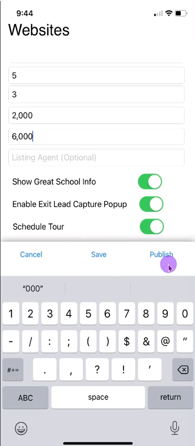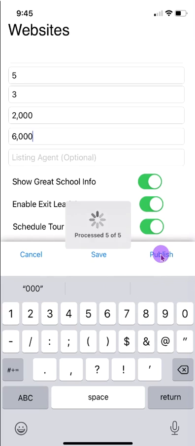The difference between the save and publish is that the save will save what you've done here and make a website, but no one will know about it. If you hit the button Publish, it's not only going to save the website and make it, it's also going to immediately ask you where to share the website so that people can see this. So for this example, we're going to go and hit Publish so you can see this in action, saving the website and then pulling up.